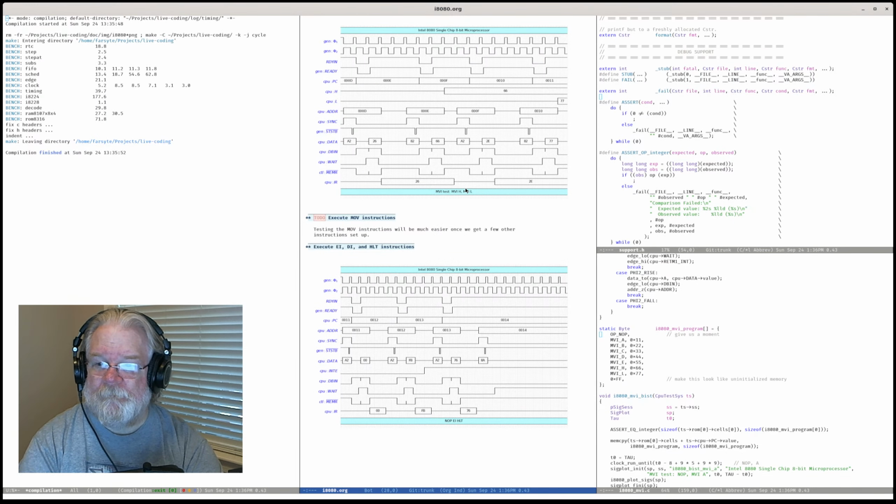Okay, revised a little bit. Here are my states, my tests for MVI. We've got A, B, C, D, E, H, L. So A gets 1, B gets 2, C gets 3. You see this is happening in the last T state of the instruction. And I'm chopping it. I'm doing 1 clock before the end of the instruction goes on to the next one. And we get 4, 5, 6, 7. And we're now asserting these guys.